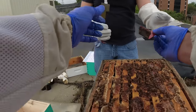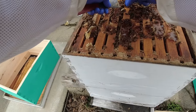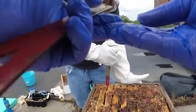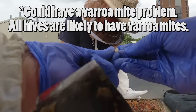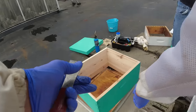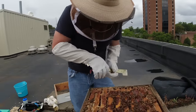There you go. There's another drone right there. He's not quite to the purple eye stage. When you check in here, there's something called a varroa mite. If you see a little red mite on this thing, it means the hive could have varroa mites. This one does not, but they also run really quick. And you may see some of those thrown out of the hive after we do this inspection.